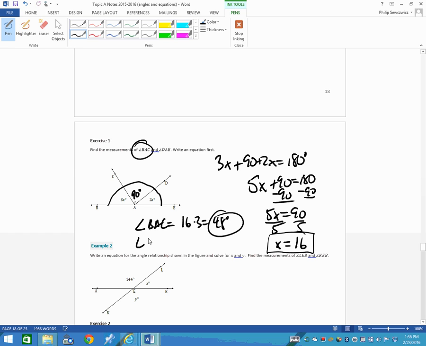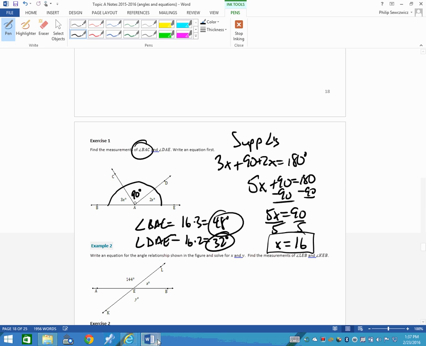And then they want angle DAE, D to A to E, and that's a 2x. So that would be 16 times 2, so that would be 32 degrees. So there's our two official answers. You will see that a lot. So you do have to worry about what you're solving for, and then go ahead and plug that back in and make sure it all works out. What was the angle relationship I used here? Vocabulary wise, go on, say it. Yeah, supplementary angles. Bring it to that.